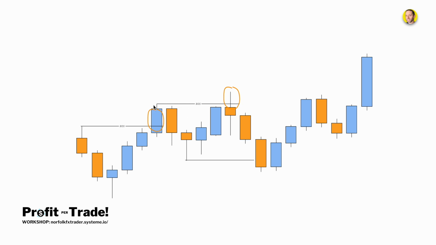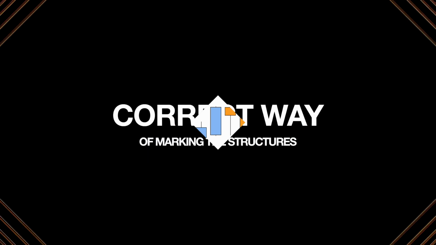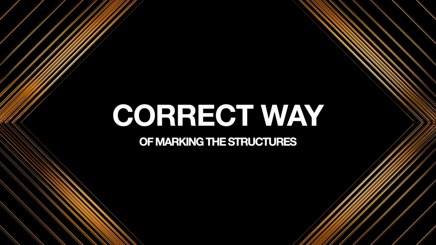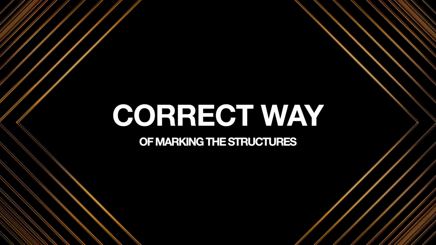Now, to start with, this high is not even a valid high, and we'll walk through exactly why later in this video. But the first thing you need to understand is we're not going to use wicks as our break of structure, only if you see a body candle close. So I just want to go through that concept first before we carry on. The correct way that we would be marking up the charts, let's go through the correct way.